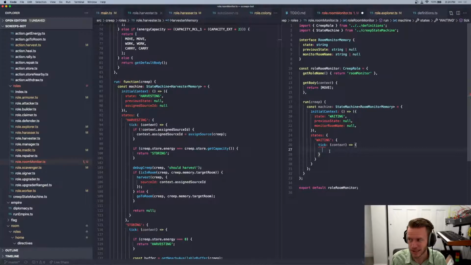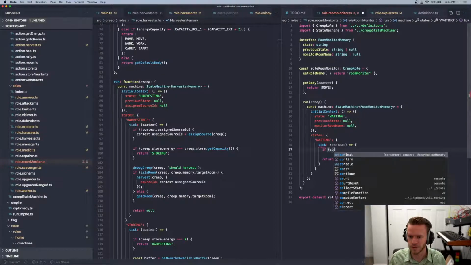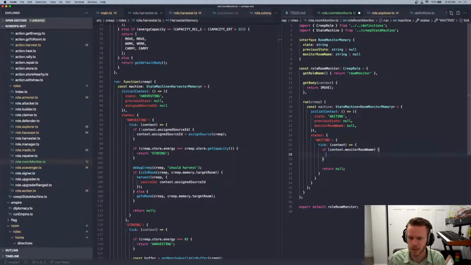On this tick, we're just going to return null for now, just stay in the same state. But we're going to say if context.monitor room name, then at this point we've been given an assignment. So we're going to transition into a traveling state. And so now we need to create traveling.